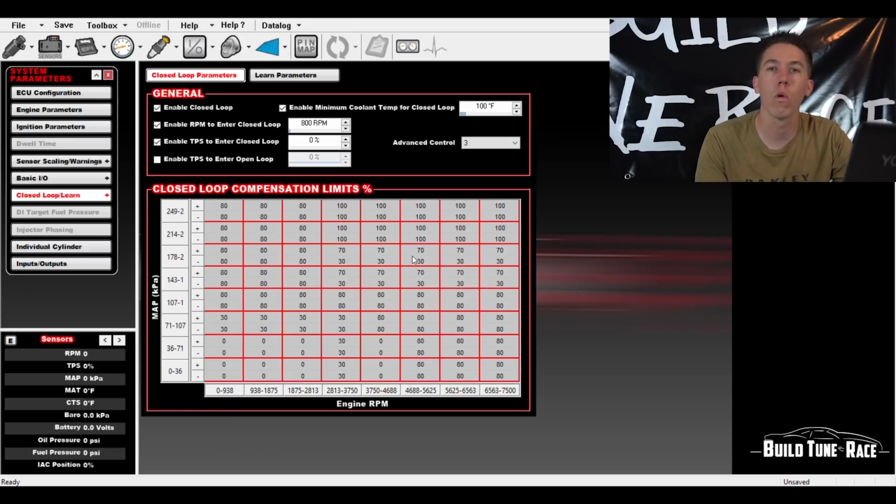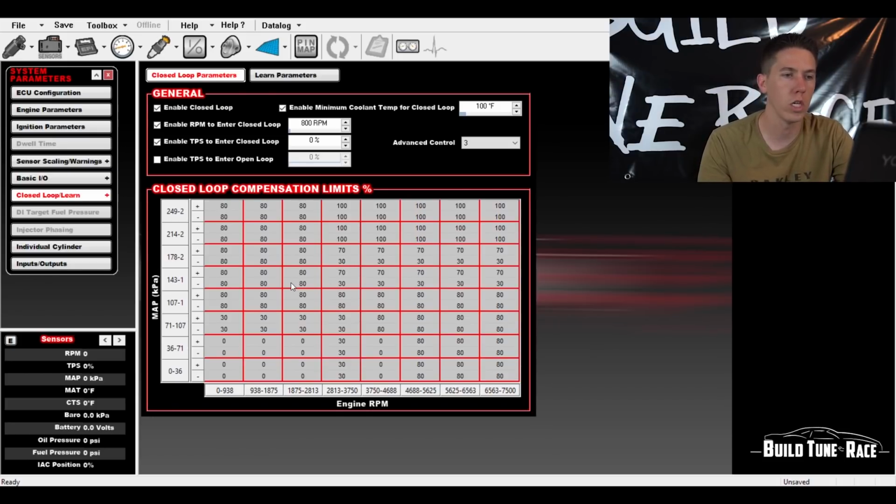But as you can see, where the fuel pump was losing efficiency when I was losing the electricity, and I was losing voltage, so the pump wasn't able to produce as much for what it was trying to command. It actually tried to put a bunch more fuel into the system. So it is nice. It's a nice safety feature in the Holley. If you leave the compensation on, if it sees a real lean mixture, it will start adding fuel. But also, on the other side, if it starts seeing a super rich mixture, it will start pulling fuel.